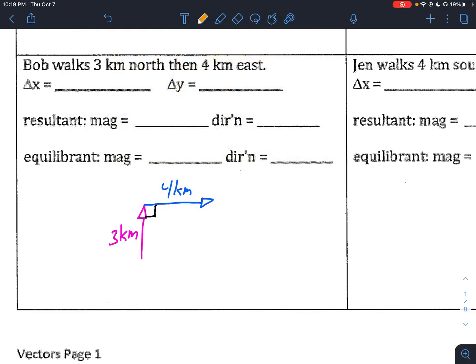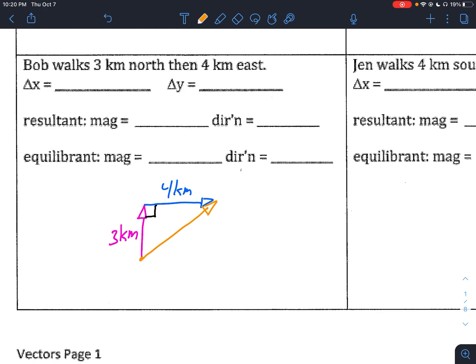And our resultant would be kind of like when we looked at the Toto and Dorothy problem from way back when in the first packet, just like a snapshot from the beginning. If we started here and we walk towards the end, that becomes our hypotenuse. And you notice I drew, when we had Bob walk, it's called the tip to tail method. So you draw one segment and then you right away continue drawing where you picked up your pen at the head of the arrow, with the exception when you draw your resultant. Your resultant will have 2 parts of the arrow at the same spot.